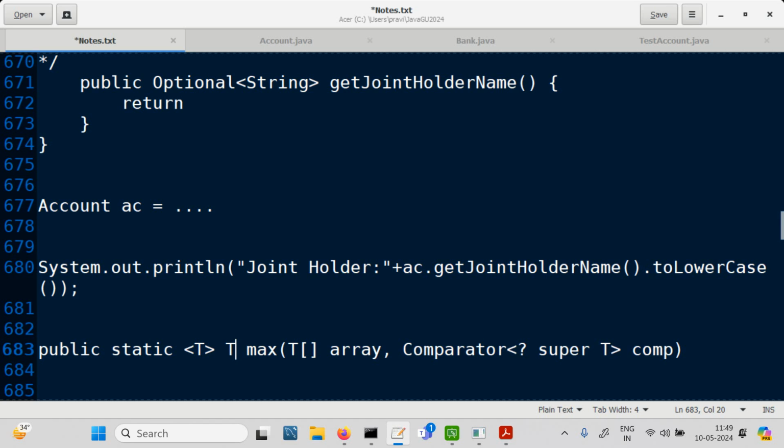See, the most common code would be: if array length is 0, something like this. And then you proceed with saying, okay, if it is not 0, my initial max, result is equal to, and what would be the result?